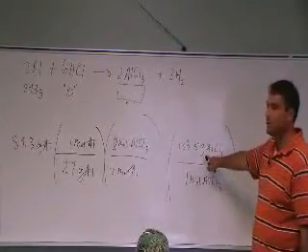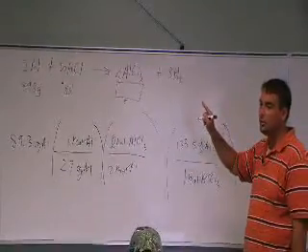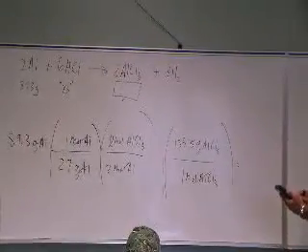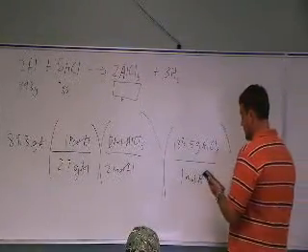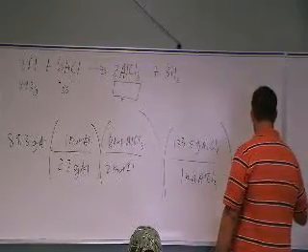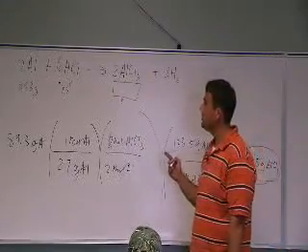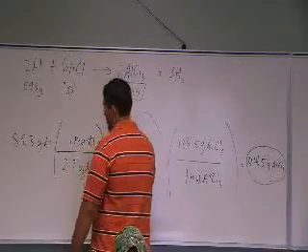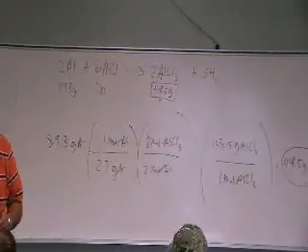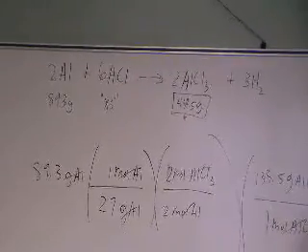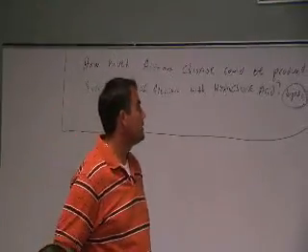So what am I going to be left with? My mass of aluminum chloride. 441.5 grams of aluminum chloride. So if you were to run this reaction, you would expect that there would be 441.5 grams of aluminum chloride that you made, just sitting there at the bottom of the flask or in solution. If you were in water, it would be soluble. That's all she wrote.